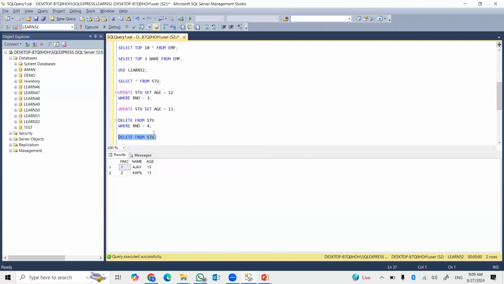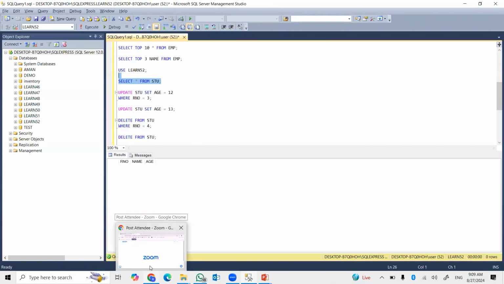All records. Table or records? Records. 2 rows affected and here it goes. All the records have been deleted and once deleted means deleted, we can never get it back.